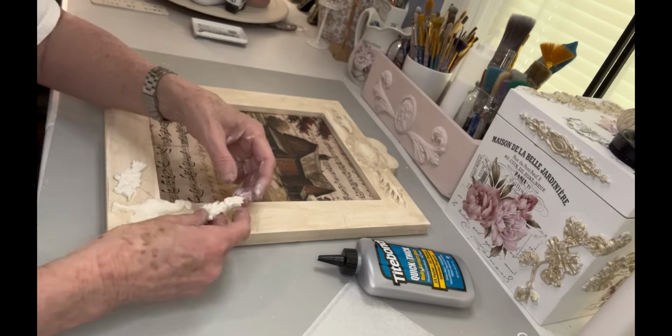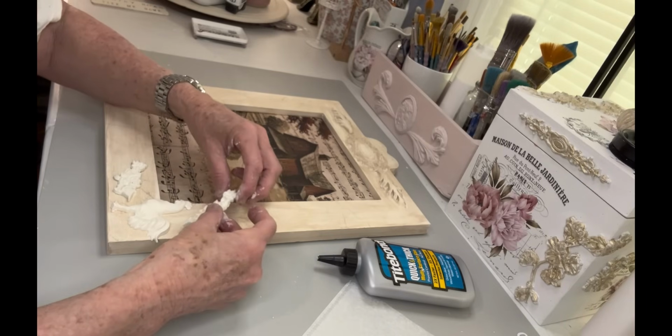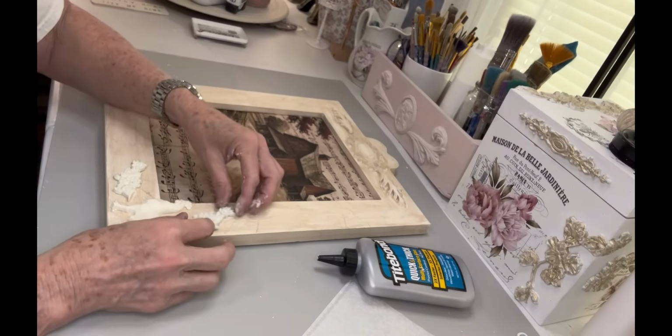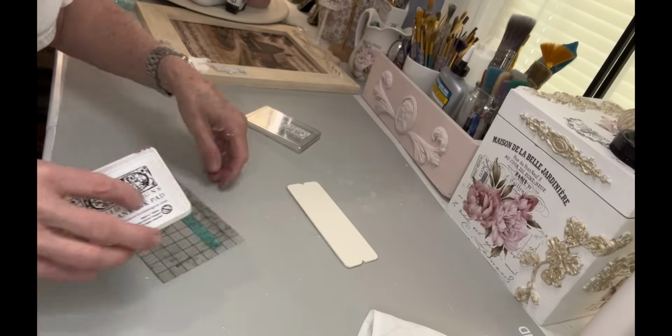And I only put molds on one side at the bottom of the frame because I thought if I put it a little bit on both sides, it was just going to be a little bit too much. But I thought it needed a little farm animal in it.